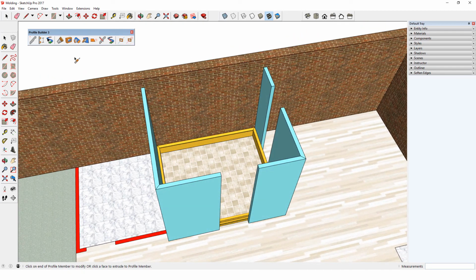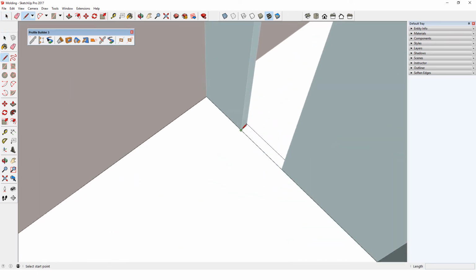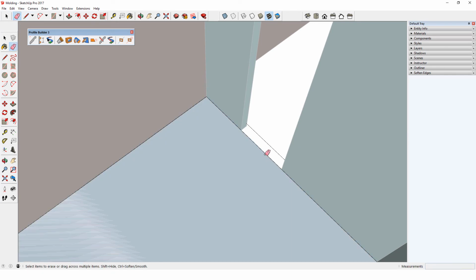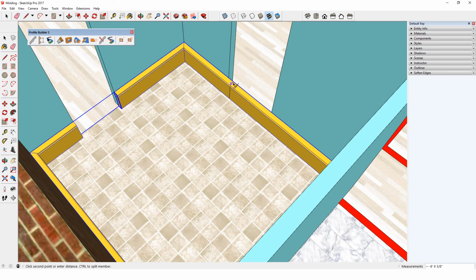The Split or Extend tool can only work on members that have a start and end, so this closed loop molding can't be split. What I can do is double-click the molding and click Edit Path. The rest of my model is showing, so I can trace a line at the door opening, then erase it. After closing the group, now I can split the molding at the other opening, and move the other end back.